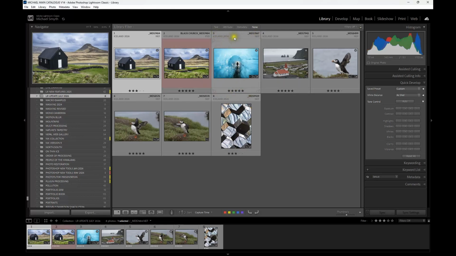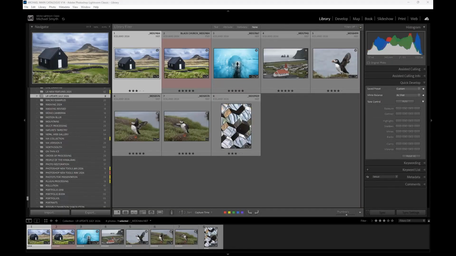So having the folder location included on the grid view when you're using that duplicate finder will be a useful tool to help you locate where those duplicates are found. So that first new feature in Lightroom is definitely a worthwhile thing. Just bear in mind, if you have a very large collection or very large catalog, it's going to take quite some time to sort through and find those duplicates.